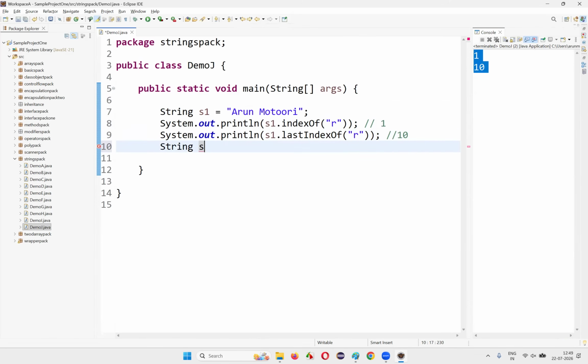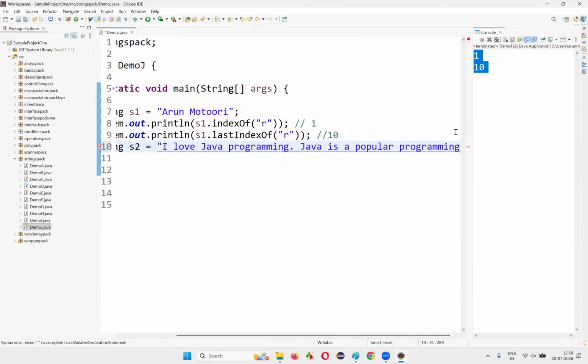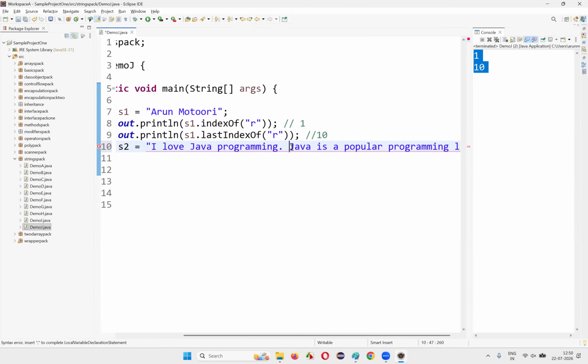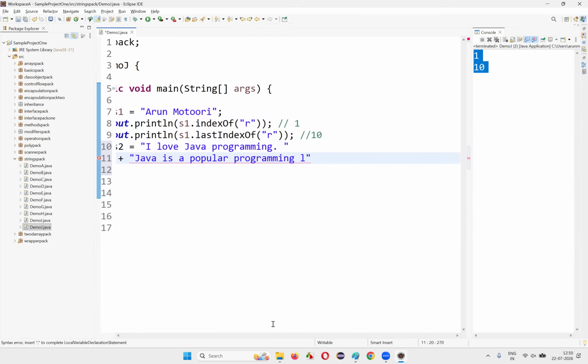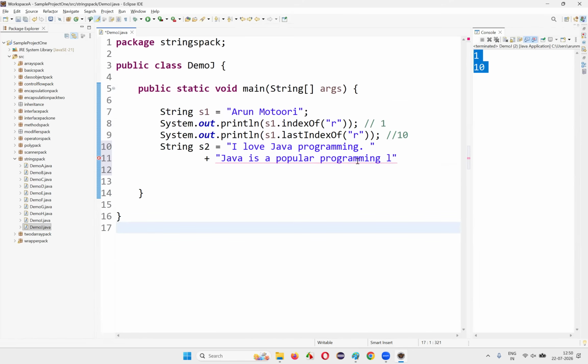Now I'll give one more string s2 equal to, and here I'll give I love Java programming. Java is a popular programming language in the market. Or else I'll just take it to a new line, like this you can do.